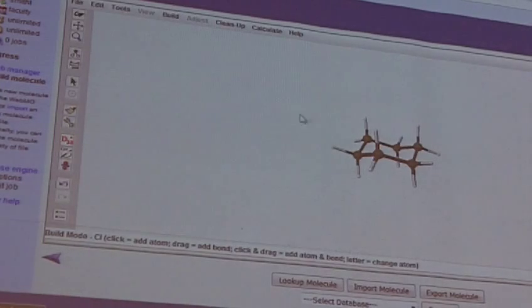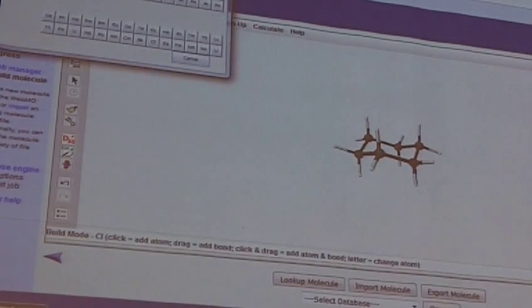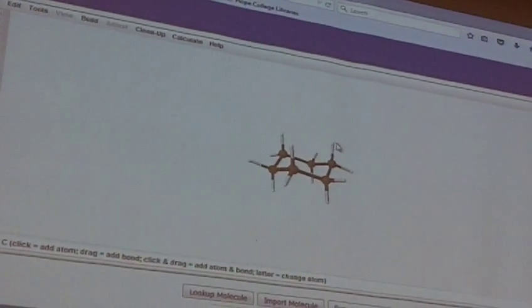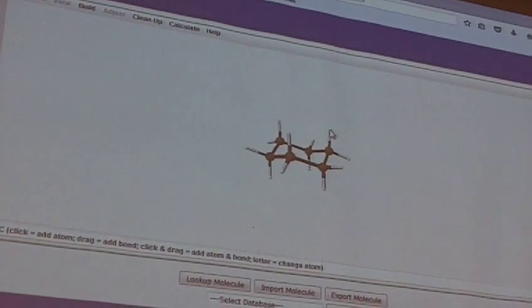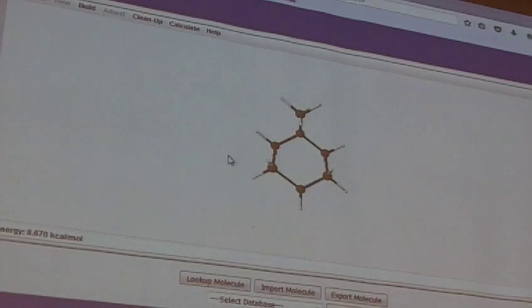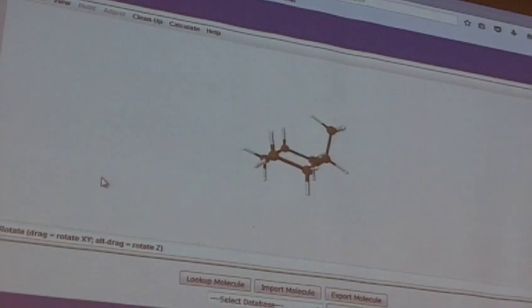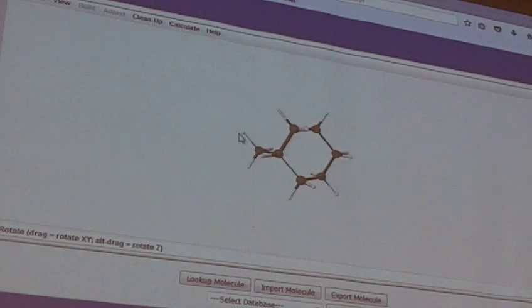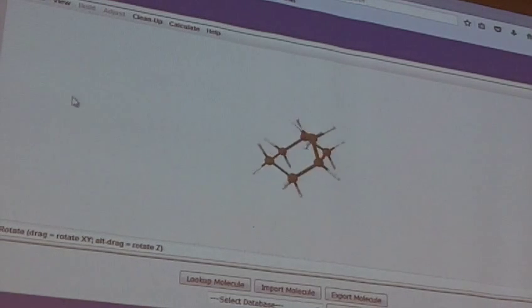So we could just make sure that carbon is selected, and click on one of the hydrogens and now make that a carbon, and then if we hit the wrench again, then it would add all the hydrogens for that methyl group, and now we'd have methyl cyclohexane. Okay, so that's how you make attachments to the cyclohexane chairs.